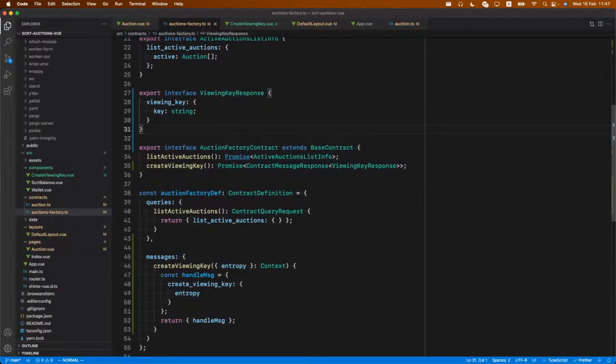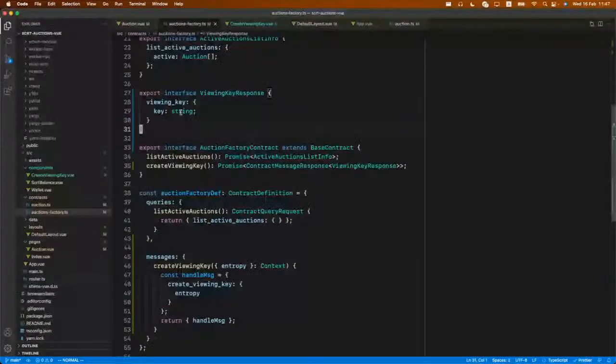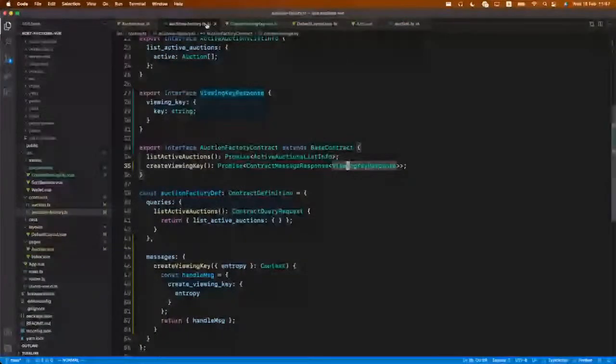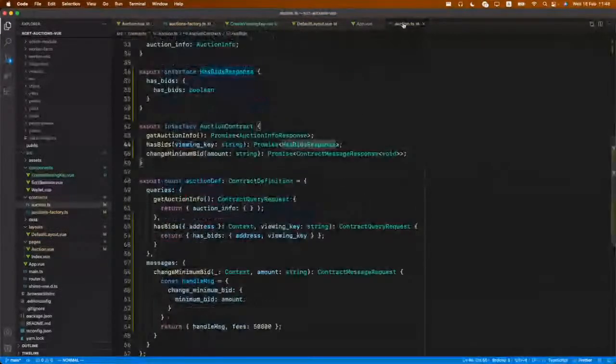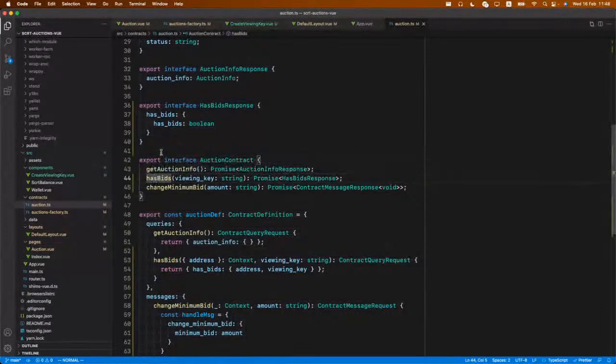That's cool. One thing that you need to take care of, at least from a TypeScript standpoint, is that here you are getting the has bids response as a response from this query, but there are two different types that you can get when you run this query, right?